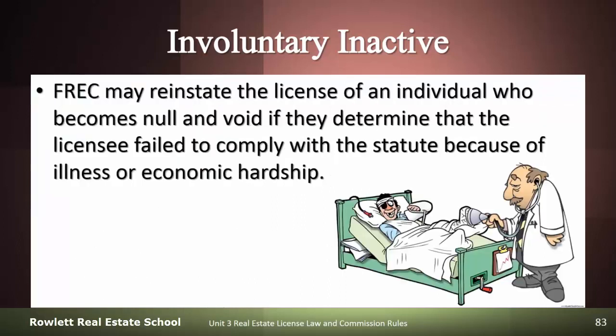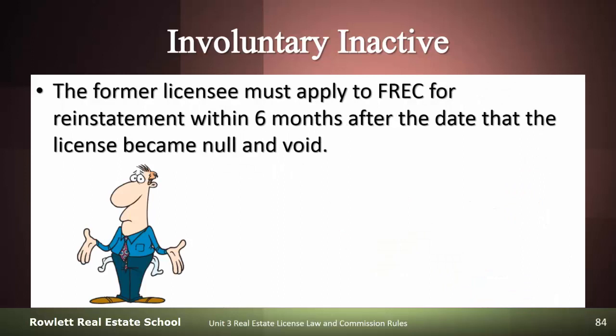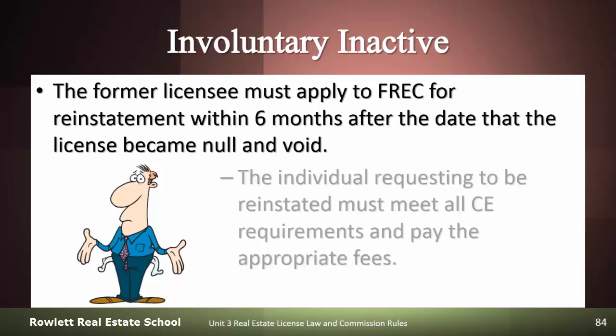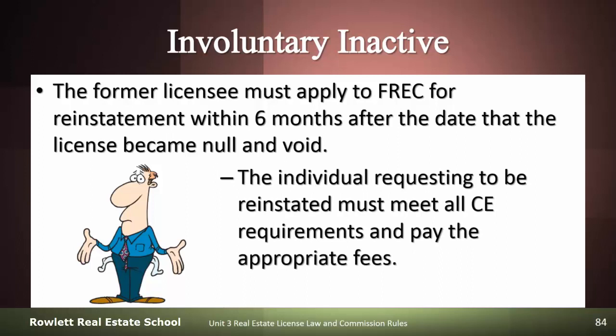Now, FREC may reinstate the license of an individual whose license became null and void if FREC determines that the licensee failed to comply because of an illness or an economic hardship. Now, the former licensee must apply to FREC for reinstatement within 6 months after the date that the license became null and void. The individual requesting to be reinstated must meet all of their continuing education requirements and, of course, pay their late fees.